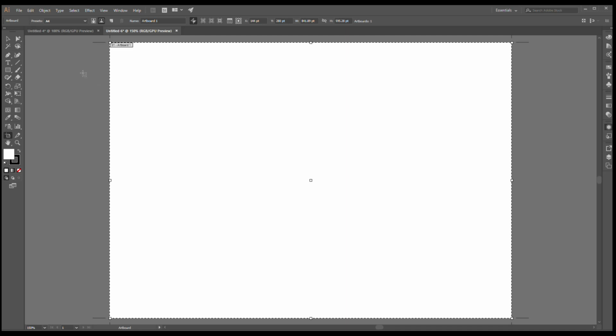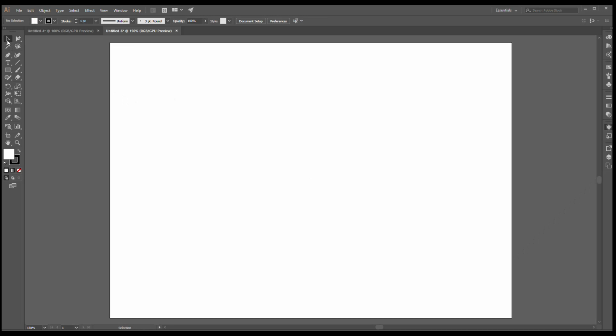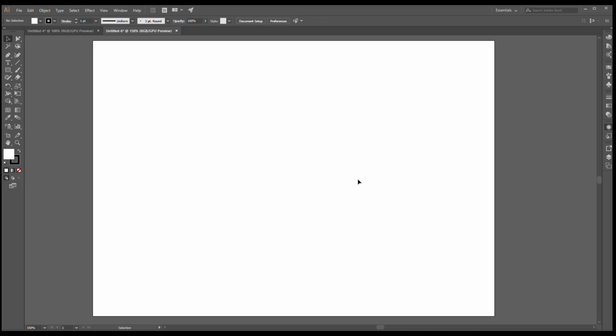Fine. So this is the move tool and selection tool. I take this tool. This is the rectangle tool. Click here. Then press the Shift key, then click and drag.